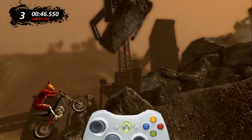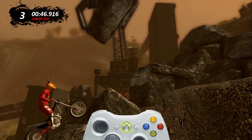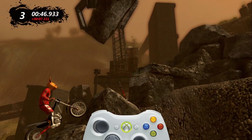For regular students of the university, what I've shown up until this point will have been quite basic, but here's the tip that I want to share with you. As you get to this part of the obstacle, there's two ways you can approach this. If you attempt to do a bunny hop to get over this gap, you'll notice there's a large stone above your head, and you'll hit that every single time.